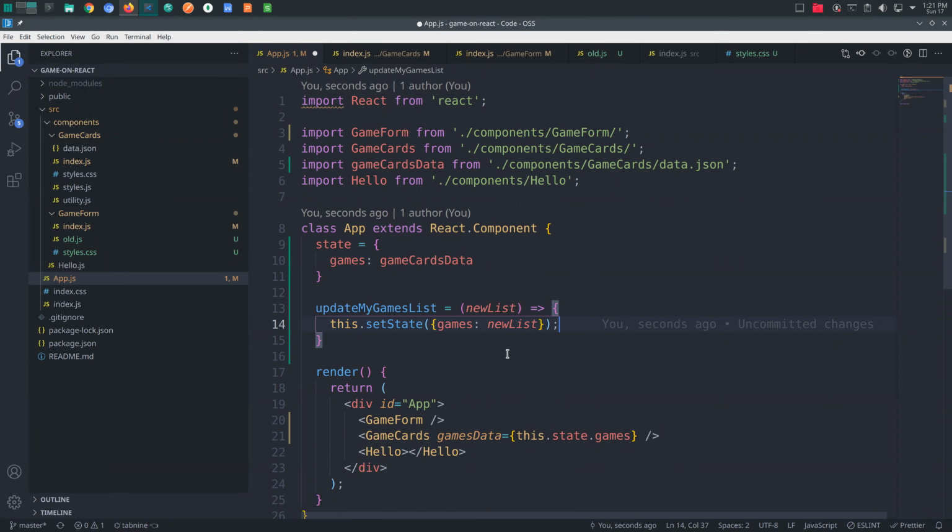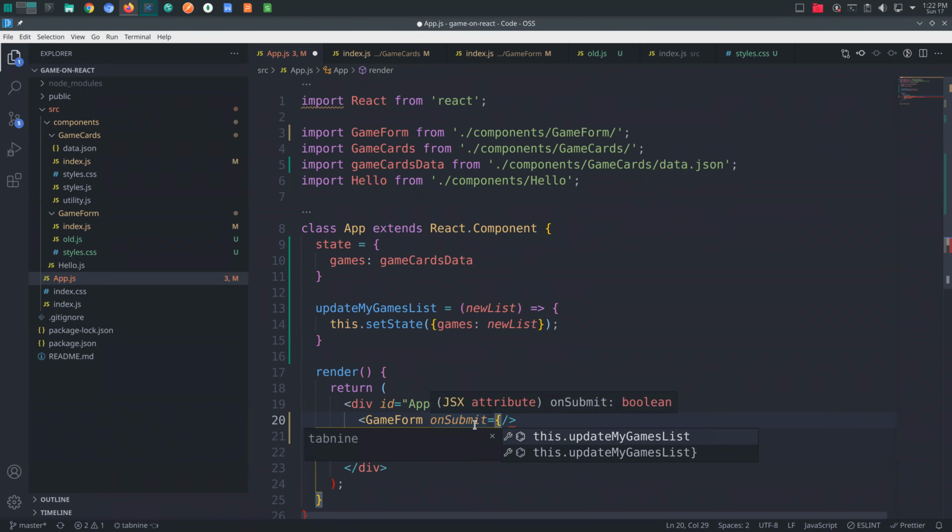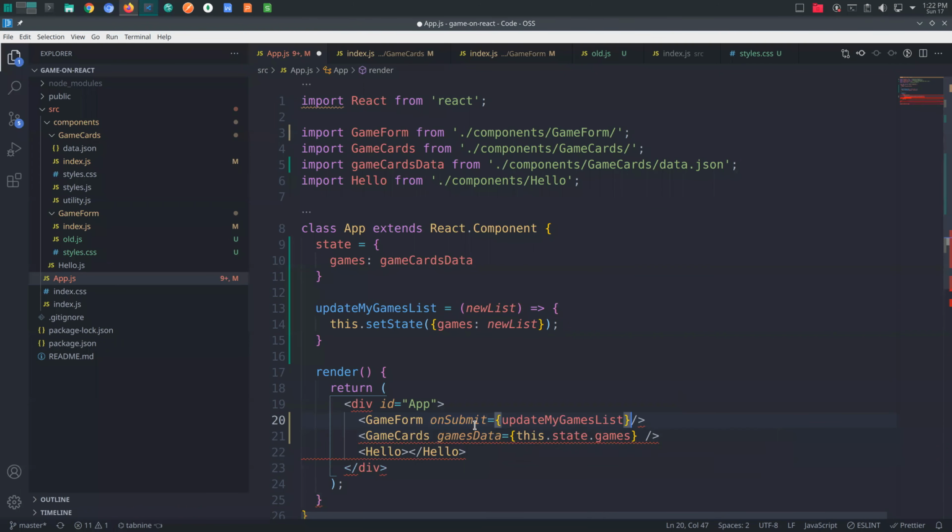The data is handled in the app, but then what we can do, and this is really nice, is that we can have onSubmit equal, this is a prop that we call onSubmit, and we'll give it the update my games list function.